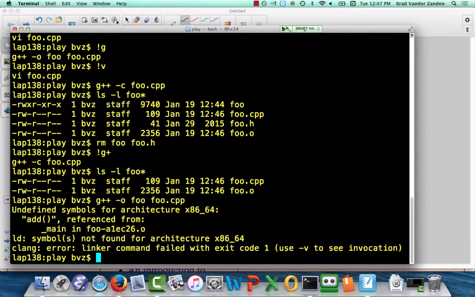See the bottom? Linker command failed. So when you see this ld, it means that a linker error occurred and you did not define one of your functions, which is what happened in that case. I never provided a function definition for add. Now sometimes you're including libraries like iostream or vector that contain those function definitions, and the linker finds them and all is well and good.